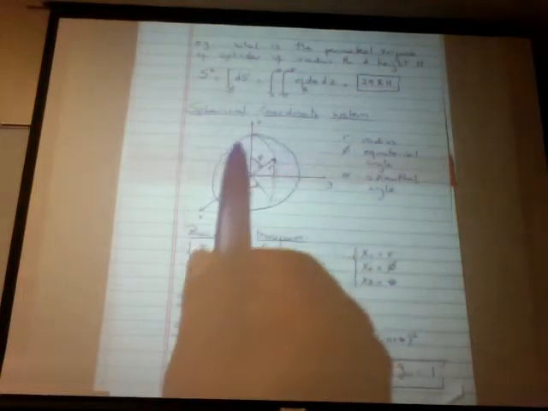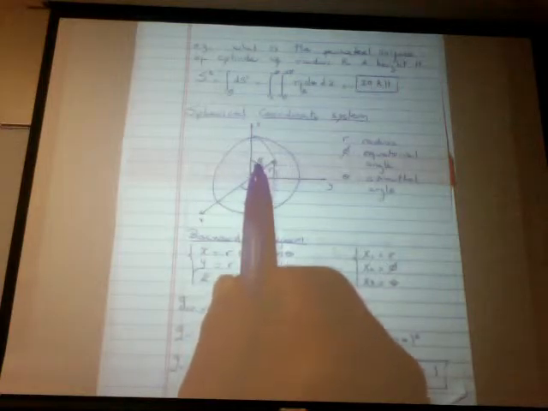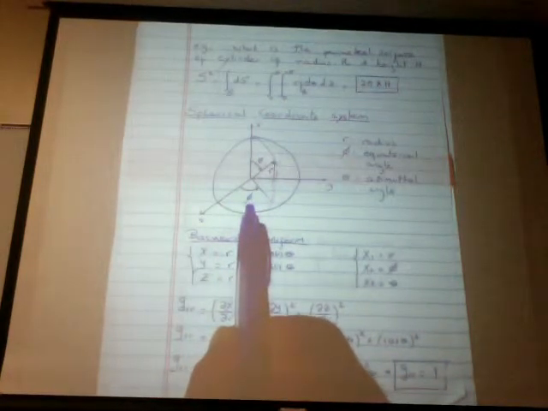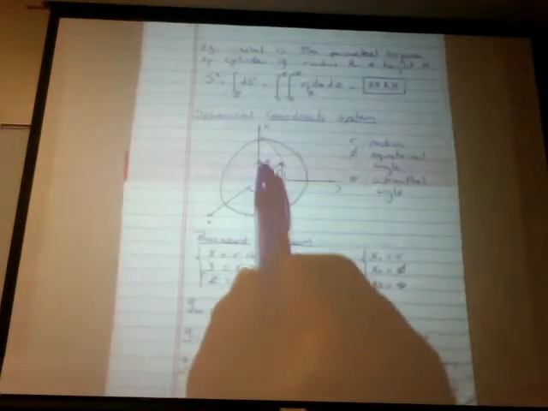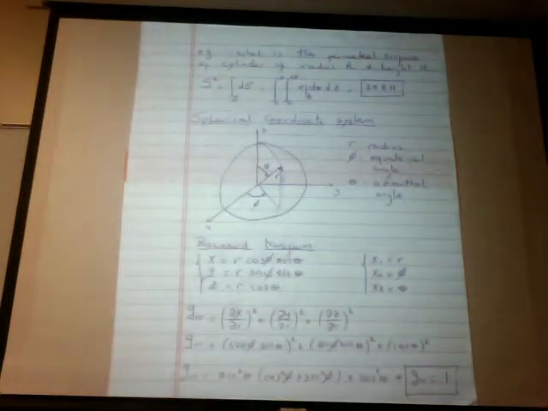And we need the limits of integration of phi and theta to complete a full sphere. All right, so if we go back to the sphere, phi is the equatorial angle. For a full sphere, this one needs to rotate 360 degrees, and the azimuthal angle only needs to go 180 degrees, pi. If we rotate the azimuthal angle 180 degrees and the equatorial angle 360 degrees, we'll be completing the full sphere.